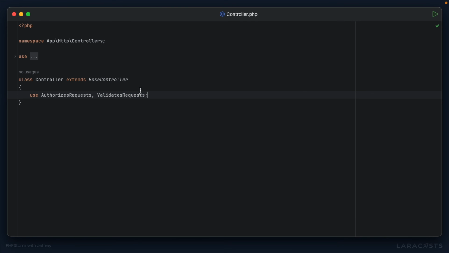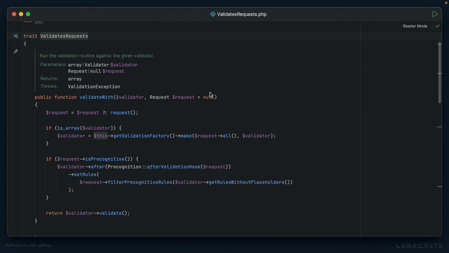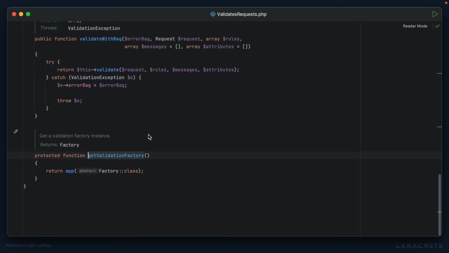This time, I'm simply going to press Command and then click on the file. And what's really great is this works for everything. It works for files or classes or even symbols and methods. So for example, if I browse this, it looks like Laravel calls a getValidationFactory method. All right, I'd like to learn more. So once again, I will press Command and click on the method name. And there we go. It works.